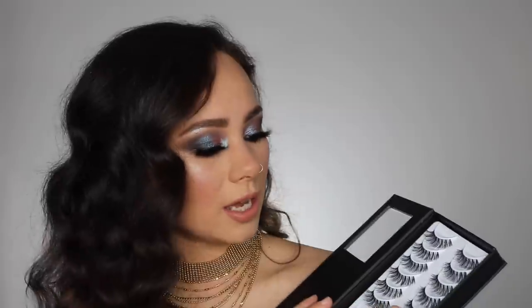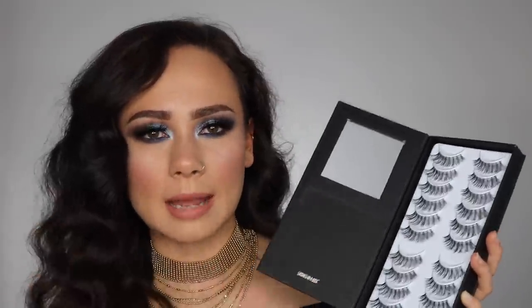The next pair — I got in a 10-pack. I was actually sent an individual pair of these lashes and I loved them, so I went ahead and bought the 10-pack while the sale was going on. These are style number 28. The box is really nice — you can keep it and put other lashes in it; it's not just cheap cardboard. These lashes are basically identical to Ardell Wispies. If you like Ardell Wispies, these aren't that expensive, and the hairs are just slightly more natural and soft looking. These are great everyday lashes — with or without eyeliner.